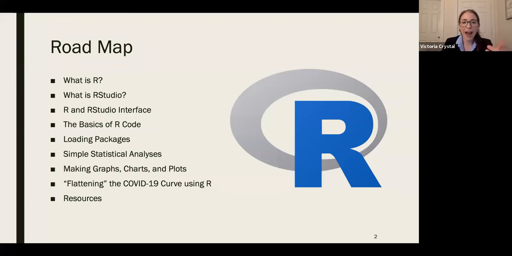There are a lot of different packages that are all about modeling viruses spreading throughout the community and throughout the world. So we're going to give an example of how we can use that modeling in R using some COVID-19 models. None of these models have real data. It's all just hypothetical modeling about how the disease spreads from person to person in the community. I'm also going to talk a little bit more about what a mathematical model is and what we use to make one. And then I've got some resources here to help you if you get stuck or have more questions about R.